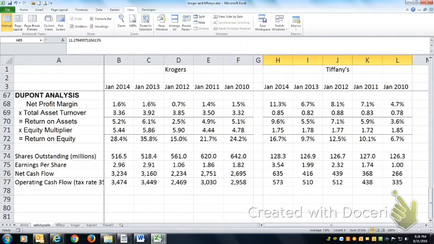If we take this a step further and look at DuPont analysis, there's a separate video for that. But you can see that what Kroger's actually does, they don't make much when they make a sale, but they make so many more sales than the Tiffany's people do. And they can also leverage up their returns to the shareholders by using a lot of debt. All right, more of that you can read through the textbook to get a more detailed explanation. But that's it in a nutshell.